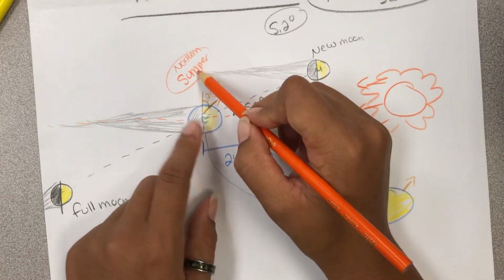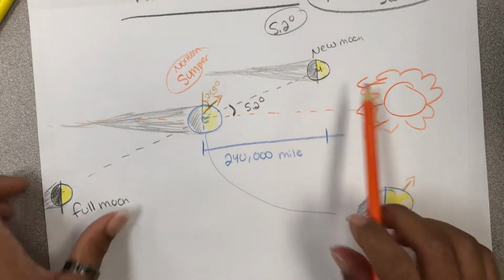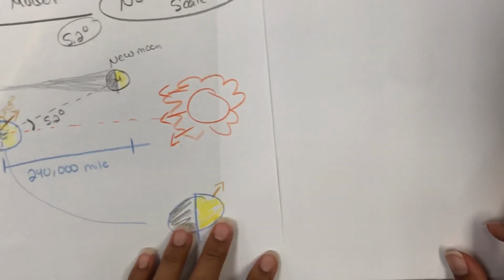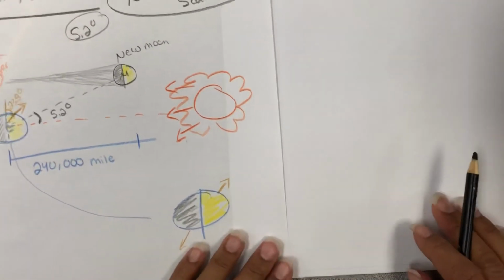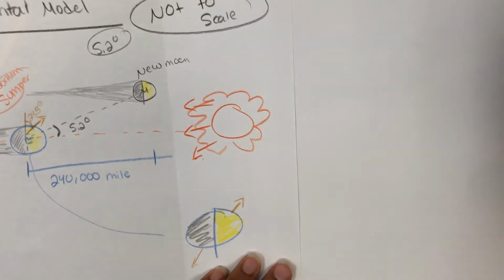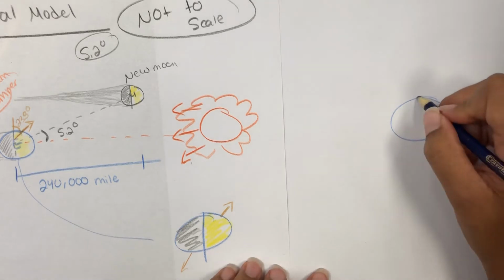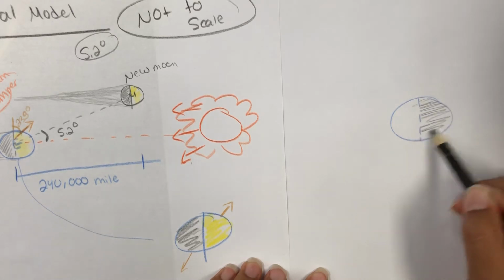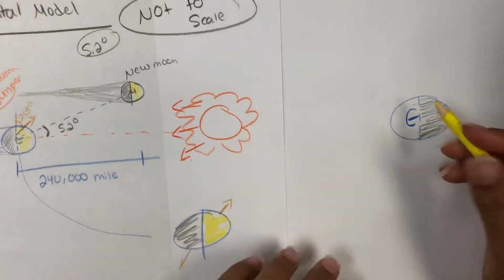The northern hemisphere would be experiencing summer, and this would be how the moon would appear to us from our perspective. But if we were to extend our drawing out, and let's put Earth on the other side now, over here. So here is our Earth. I drew that bigger than I should have. This side is shaded. I guess I should put a big E right there so we know that that is Earth.